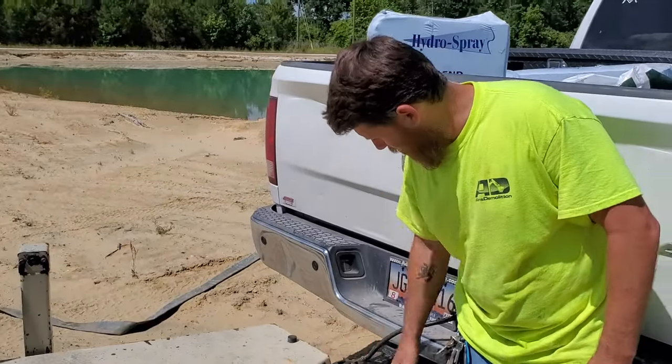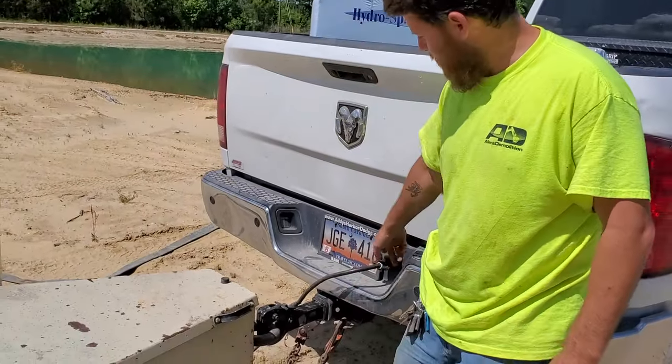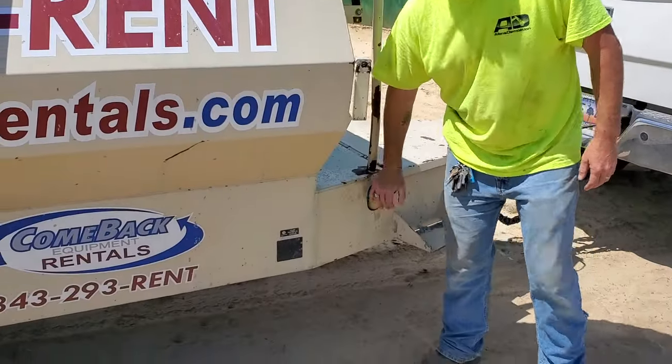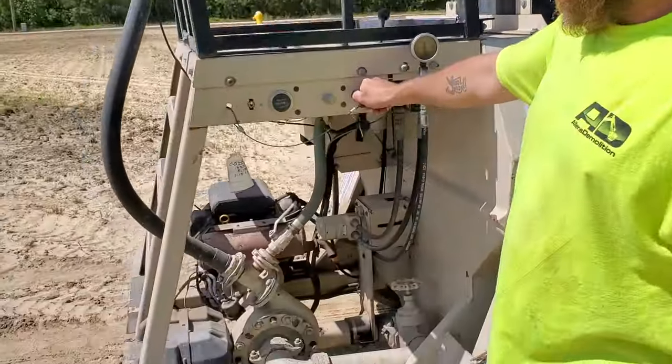So anyway, you hook up the panel hook, hook up the chains, hook up your lights. It takes gas here, but it should be fully fueled up. Tip, when you get done using it and you go to take it back, swing by a gas station, fill it up with fuel, even if it only takes like 2 or 3 gallons, because they'll charge you like $5 or $6 a gallon if they have to fill it up. It has to come back topped off. All right, this is how you crank it up.